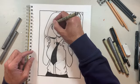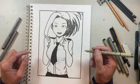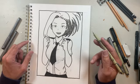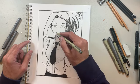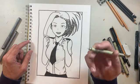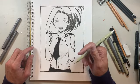I totally forgot to fill this in, so I'm gonna just do that, and if I keep the pen close to itself, it'll kind of match the other one. I wouldn't want to do that with a whole bunch. It would mess up my plan. I'm gonna just shade a tiny bit over her teeth, not much, just so that it looks like they're inside the mouth, not falling out of her mouth.